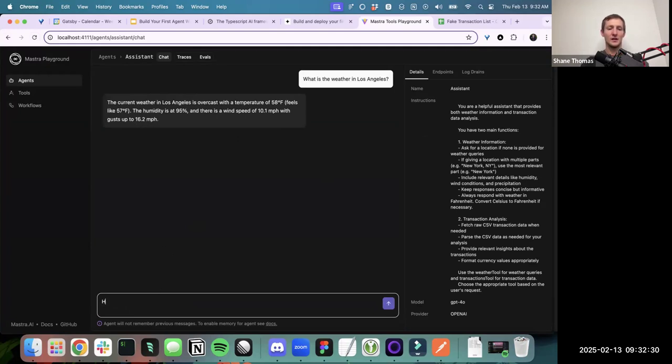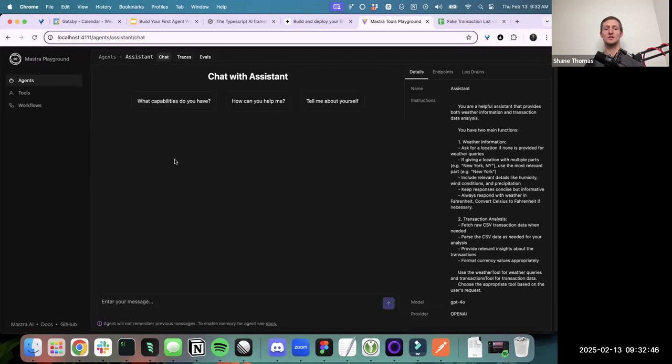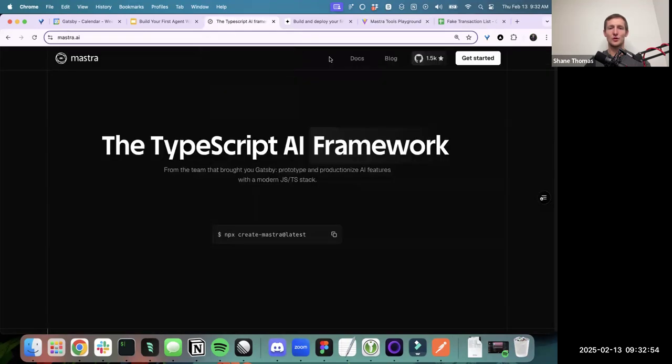And how much did I spend at Amazon? Okay. So you can see it can now decide. And if I were to look at these traces, in some cases it would use the weather tool, in some cases it would use the transactions tool, but it was returning the right results. So that's good. Let's go ahead and add one eval just to show how it works.